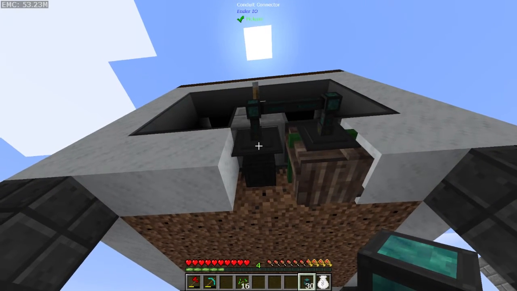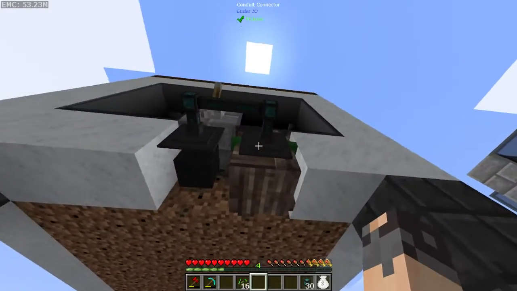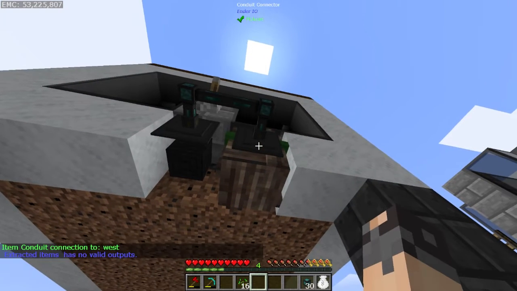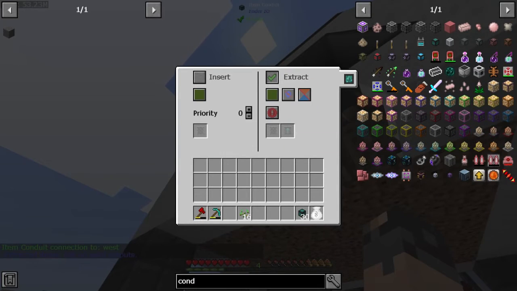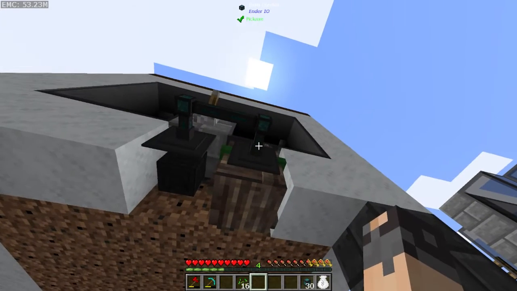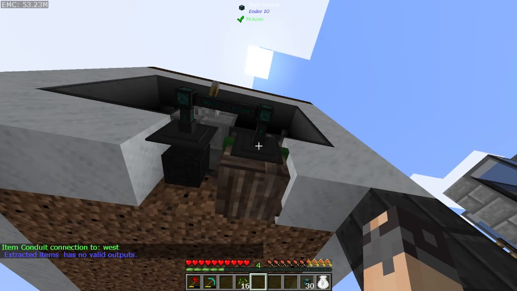So, I want that to change and go in, don't I? Extract. Don't really care. Function upgrade. Item conduit connection to the west. Extract items has no valid output. That's because I want it to go in.